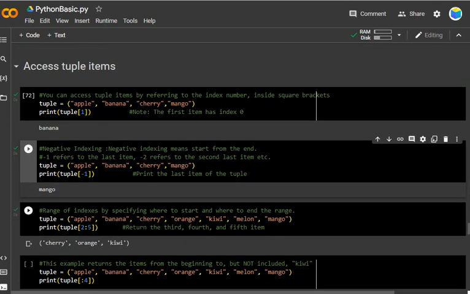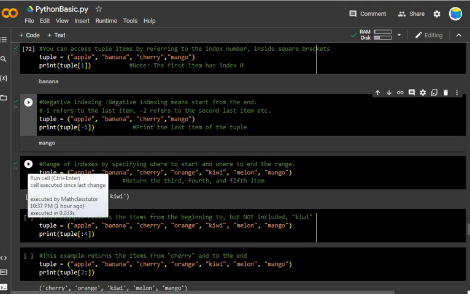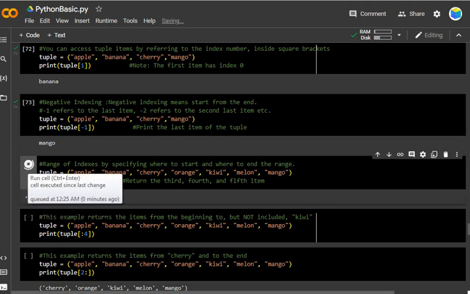Similarly, if I need the third, fourth and fifth items, we can also specify a range of index by specifying where to start and where to end the range. I can start from 2, meaning 0th, 1st, and 2nd.